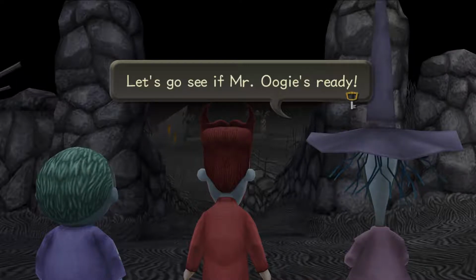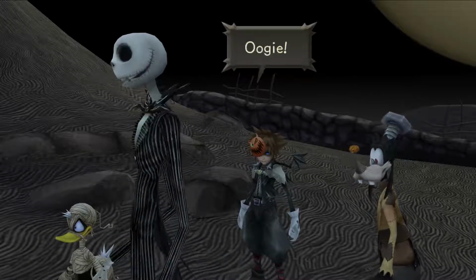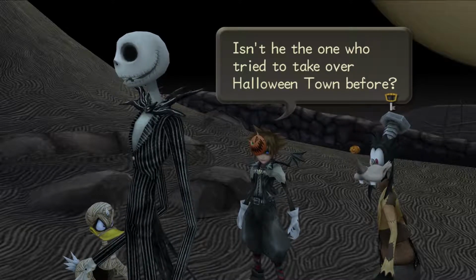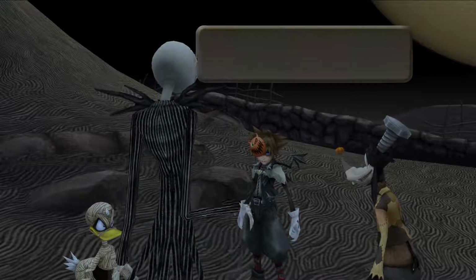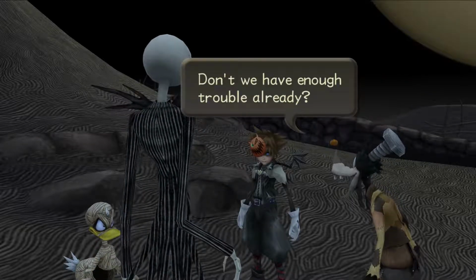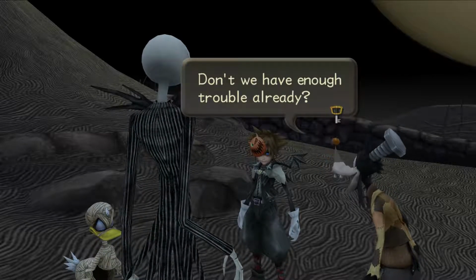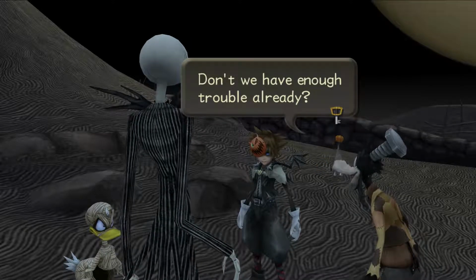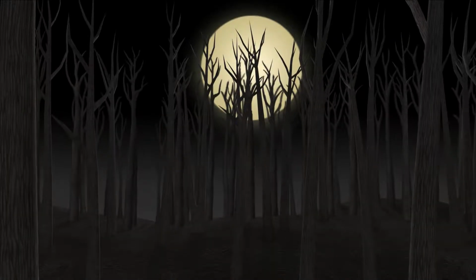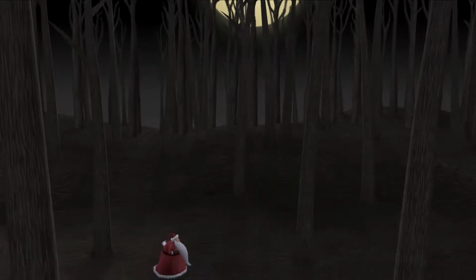Let's go see if Mr. Oogie's ready. Isn't he the one who tried to take over Halloween Town before? That's him. Fellows, I hope you're ready for trouble. Well, we're about to make it double. I'm just... kill me. Don't we have enough trouble already? Yeah, that's why it's being doubled. So, my joke is justified, except not really.